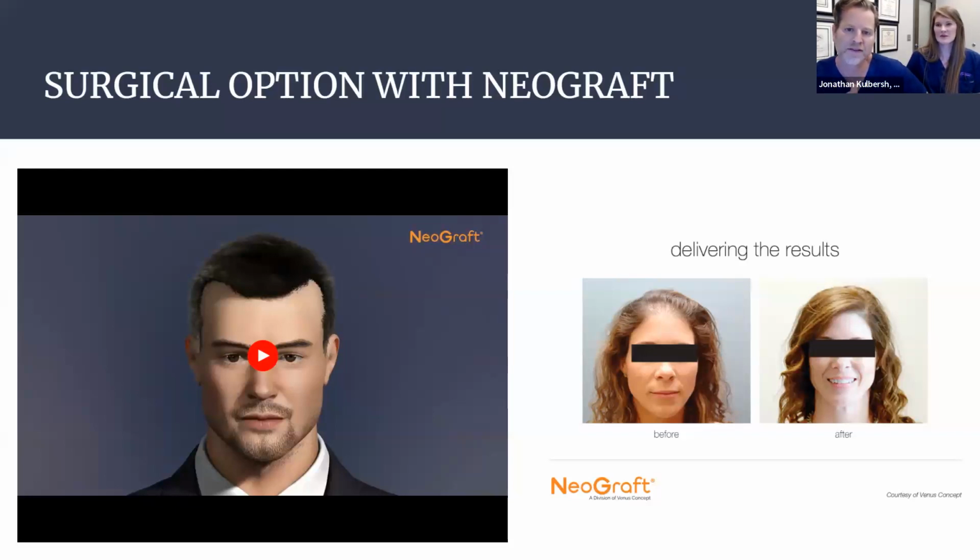Now, the way this transplant works is we are taking hairs from the back part of the head and from the side. And the reason why we take these hairs is these hairs are permanent hairs. You will not lose those hairs due to the hormone changes like the androgenic alopecia that we're talking about. And we know these are the hairs that you will lose over time. So if you take hairs that are permanent and you put them where you don't have permanent hairs, then that's how we transplant new hair into areas that you don't have hairs.